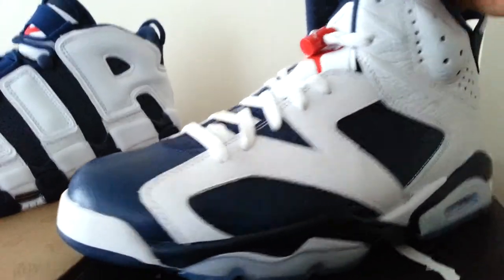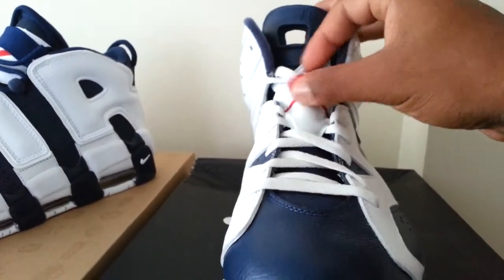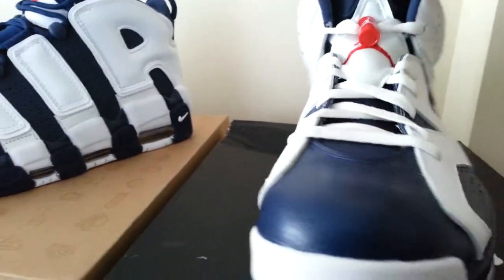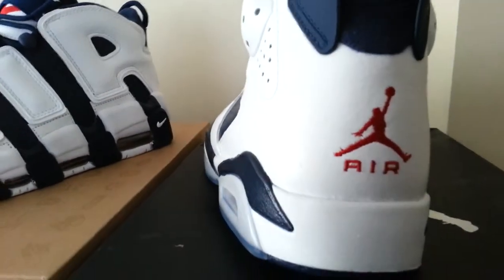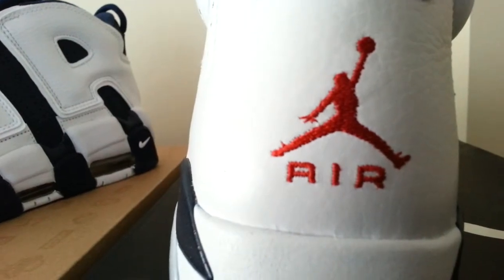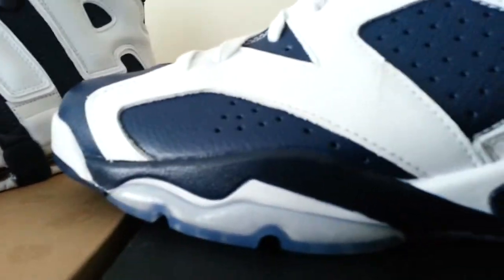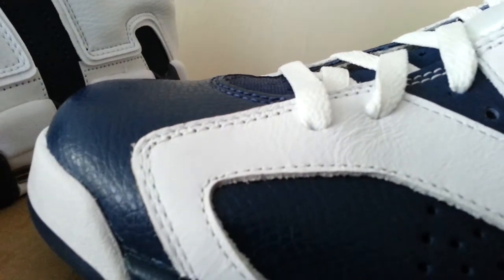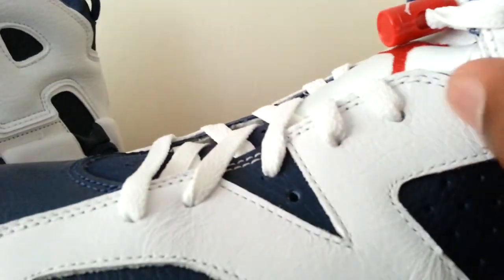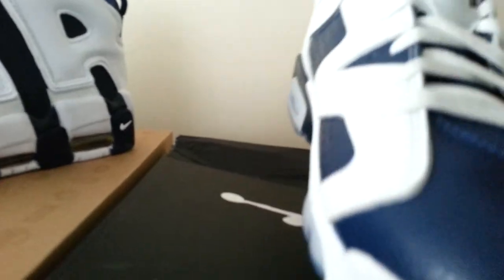Definitely had to get these — Ray Allen wore these in the Olympics. Actually, these are Olympic Sixers — Jordan Sixes. As you can see, you got the lace lock right there. Got the blue and white, spoiler, poor spoiler in the back, red Jumpman. It says Air — not AIA — some people complain about that, but I'm sure there are some sixes that say that. Icy bottom. The leather's a little inconsistent; as you can see, some places it just wrinkles up and gets kind of distressed, but it's kind of smooth right here. They're for wearing, so if anybody's looking that close to your feet, they need a day job.